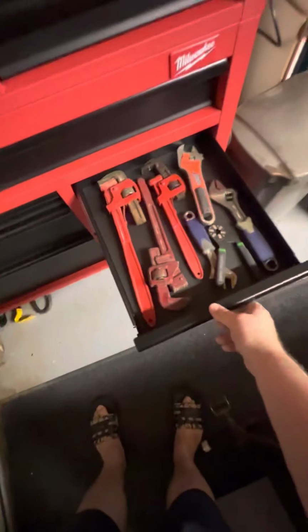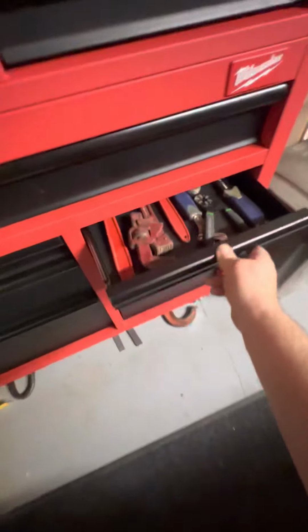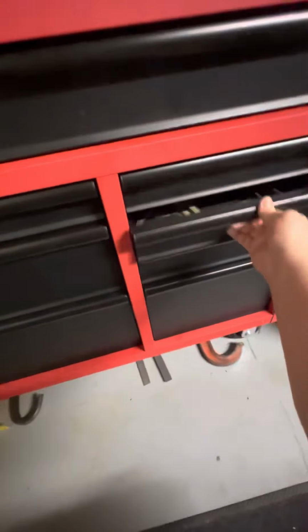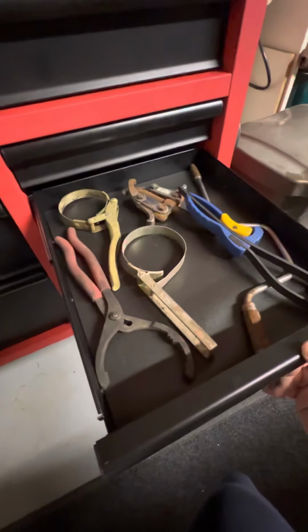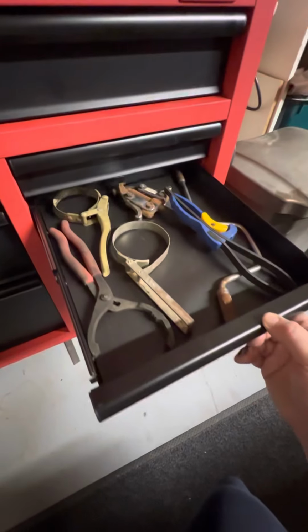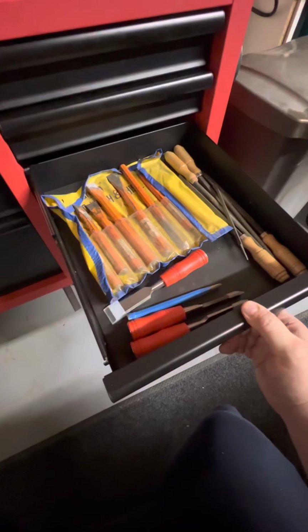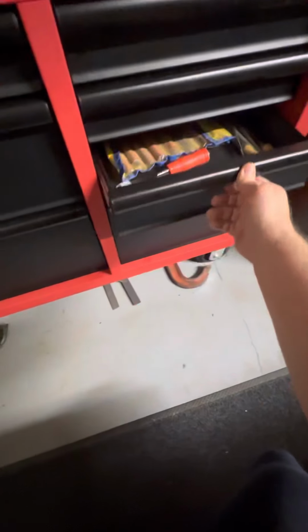Over here, I've got my monkey wrenches. Right here, some old school oil filter wrenches and things of that sort. Okay, over here I got some chisels and punches, files.